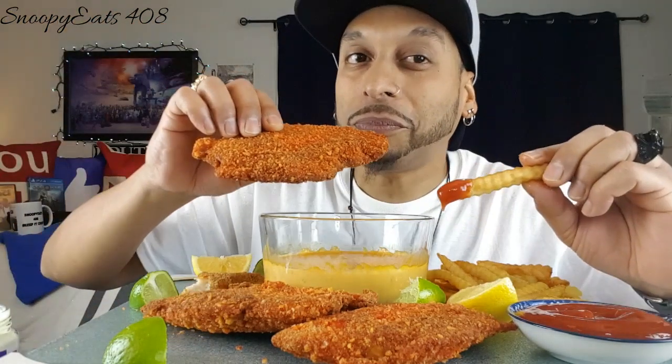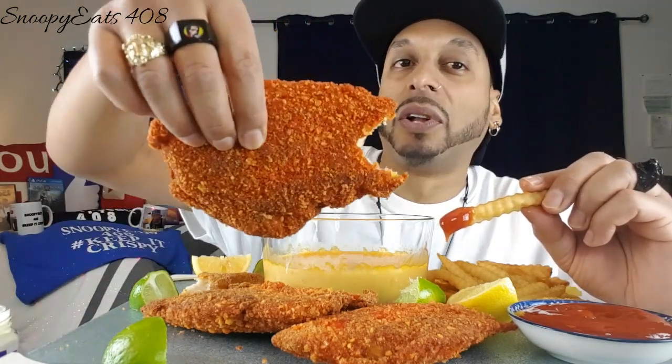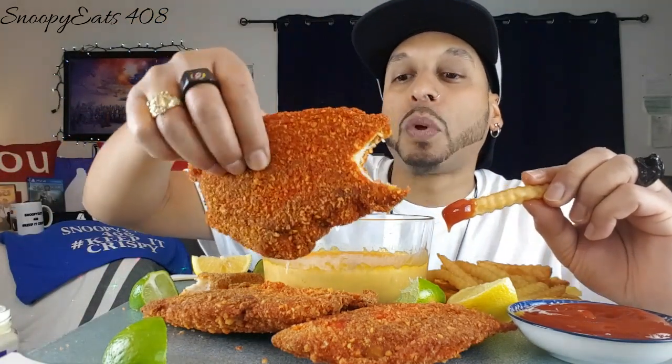All right, let's try it. First time trying Flamin' Hot fried fish. Lost a bit of its flaming hot flavor when you fry it. You still taste it. But this outside coating is flawless though. Look at the fish inside. That's good right there.